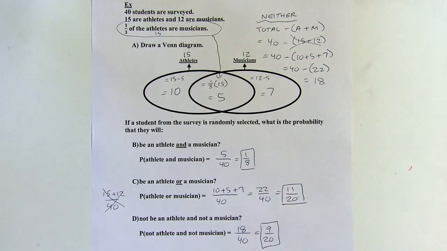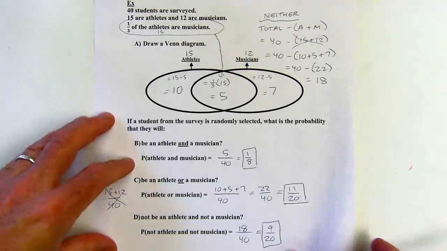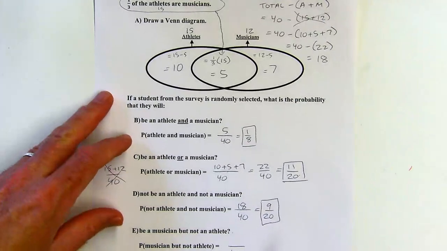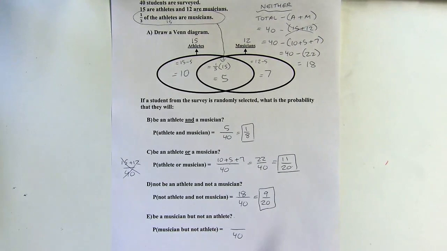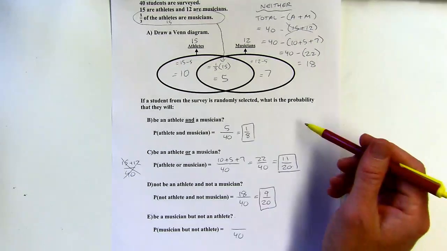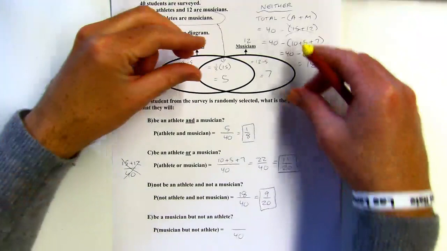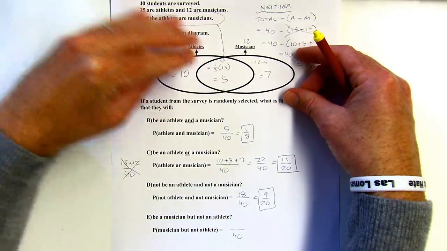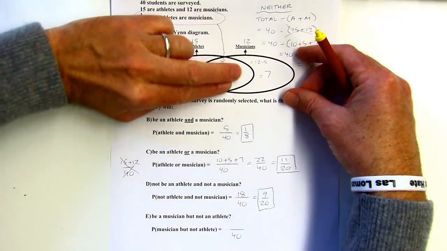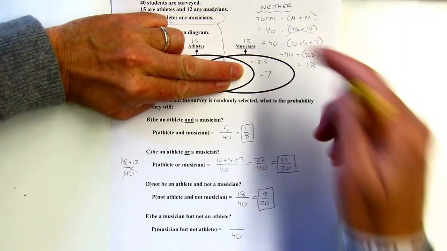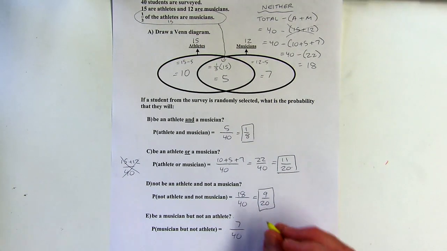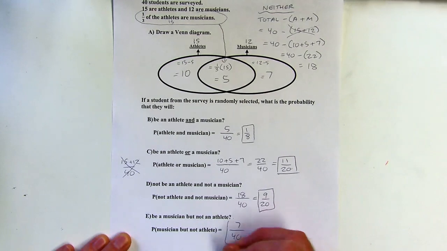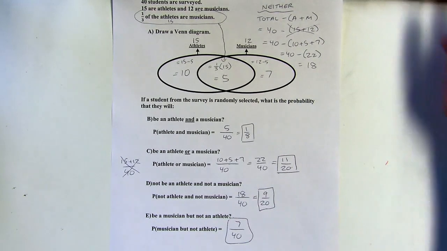Okay. And then what's the probability, last one here, that a student is a musician but not an athlete? A musician but not an athlete. Okay, so I'm thinking who's the favorable ones? We got our musicians here, but we don't want an athlete, so those 5 in there are also athletes. So our favorable group then would just be those 7 out of the 40, and that is reduced, and so we are done. 7/40ths, and that's the end of the section, and I'll see you next time.